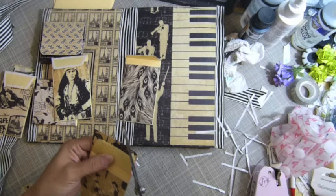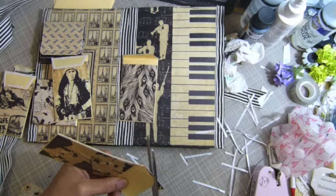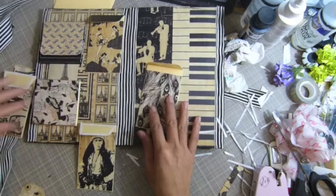See if I did like this to begin with. The whole envelope here could be easier. But you know, I learn. See, that's my envelope for that one. Right there for this envelope, I'm not sure I'm gonna use that one.